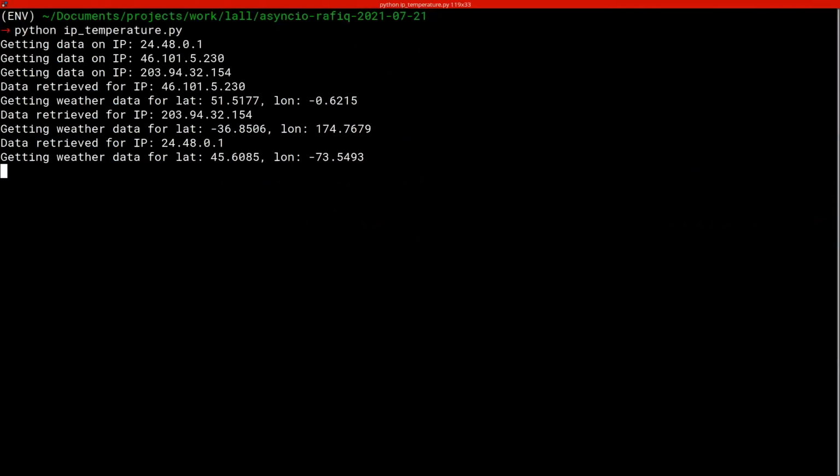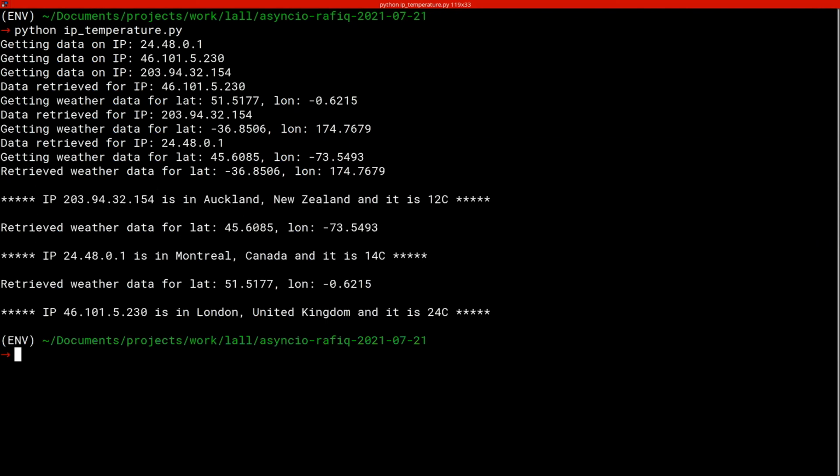You can see we make all 3 of those IP address requests at the same time, and then we get the data back very quickly after each other. And then now the function is complete, and we've retrieved all of that weather data at the same time. So all of that wasted time where we were just waiting for the request to respond, we've now massively improved the performance.